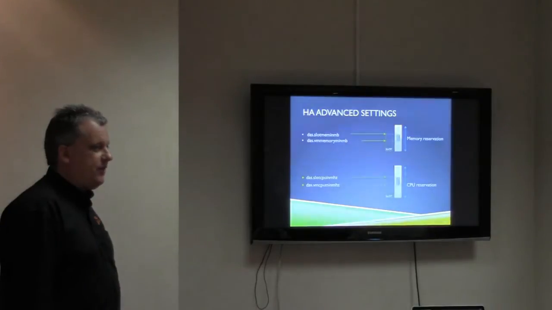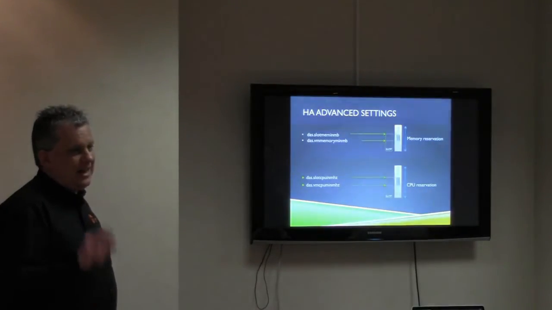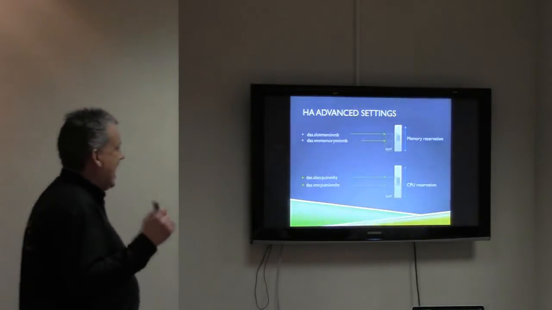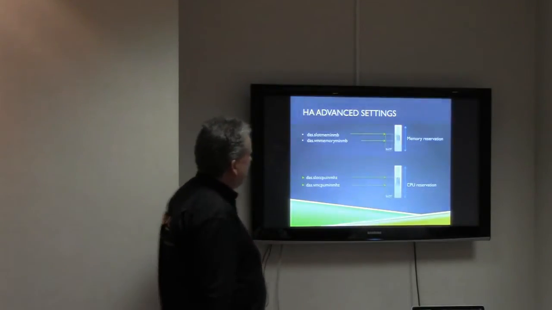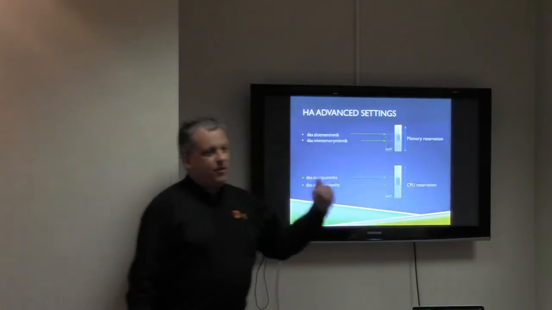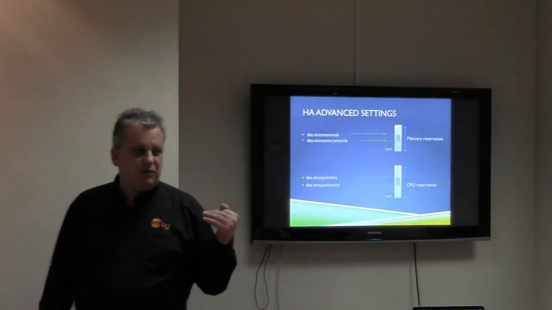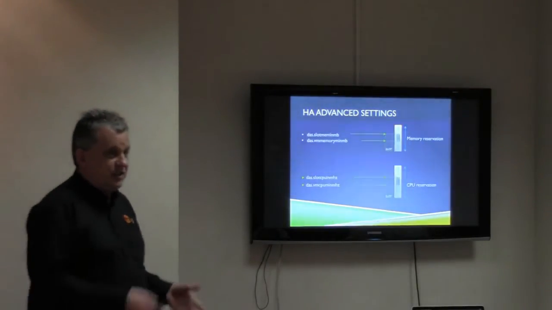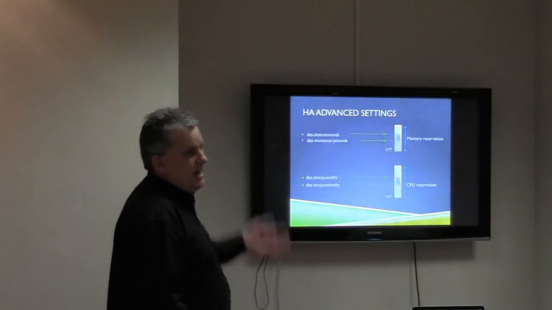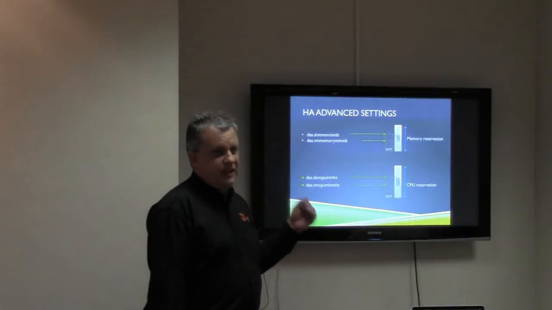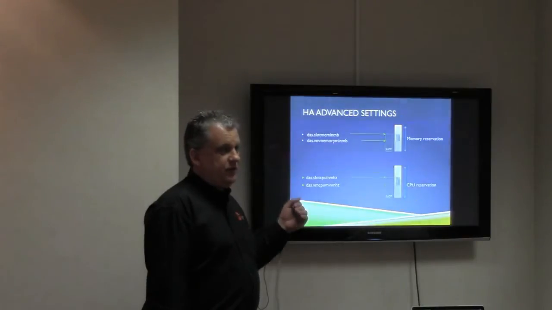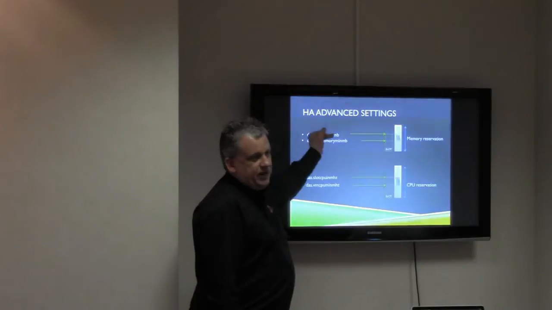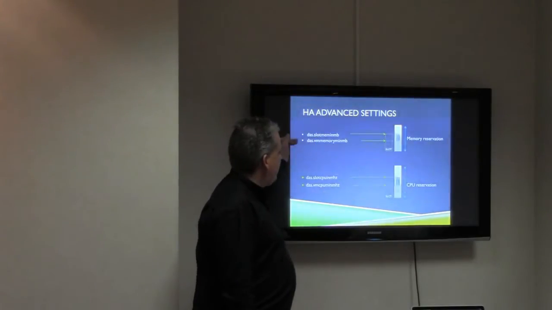Yes, there are some advanced settings within HA that can influence the slot size. We can put in a maximum slot size and a minimum slot size. The maximum slot size is meant to cap a reservation. So if you have one virtual machine with a very high reservation, and you don't want that virtual machine to be the standard for the slot size of your cluster, then you can cap that particular virtual machine and say, well, I know there is a reservation of 2 GB, but the standard slot size in my cluster is 512 megabytes. You can also do the other way around.